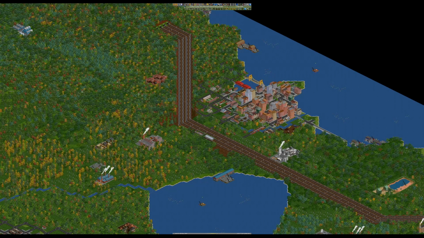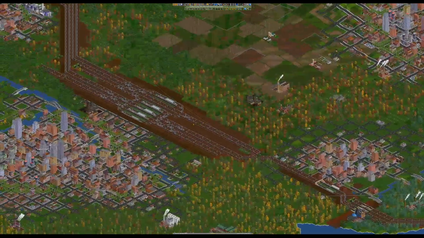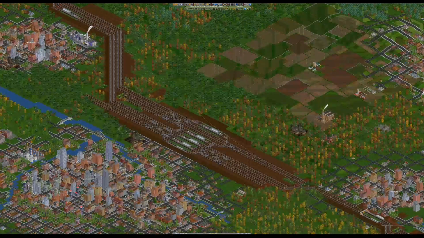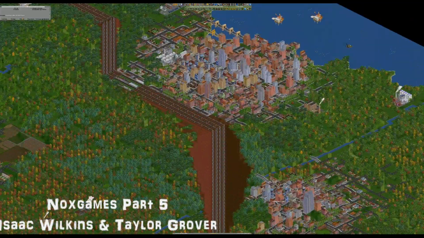You might also notice with this route, I've included a lot more fast platforms than I normally would. The semi-fast trains I think are going to use the fast lines more than the slow lines for the most of this route. And that's kind of to expand the distances that they can actually travel.